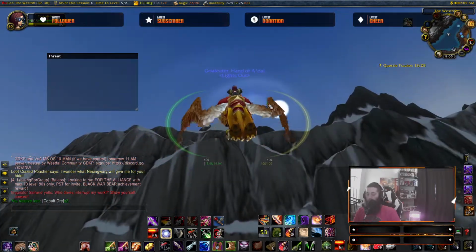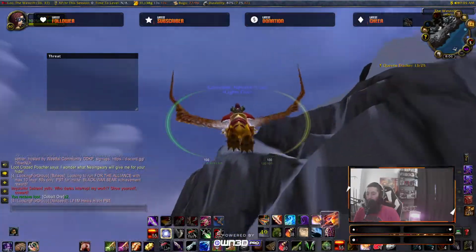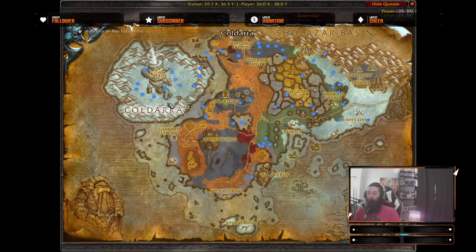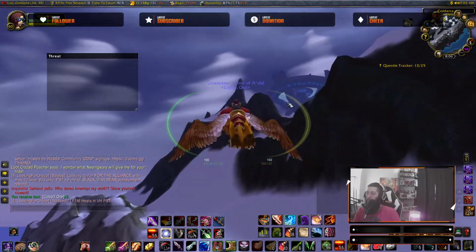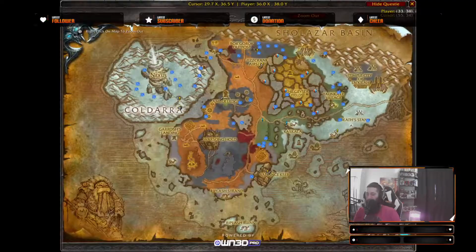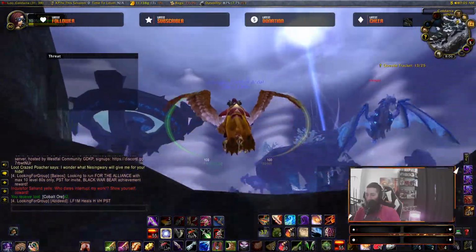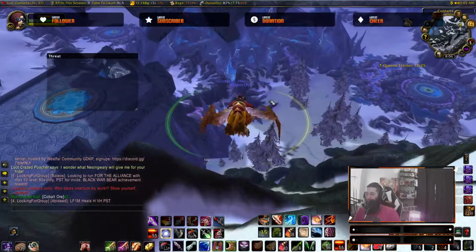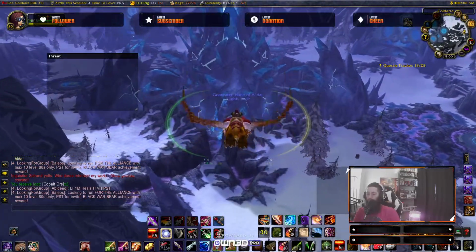So it's rather annoying. So I'm going to pop up my map here. Where the flight master is, you want to avoid. I typically go south, south and west of the bubble. You can go more north than east, but the south and west puts me more along the route I take. So that's particularly why I prefer to favor going south and west.